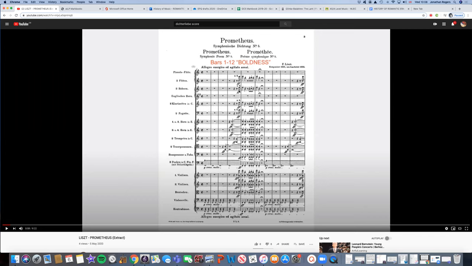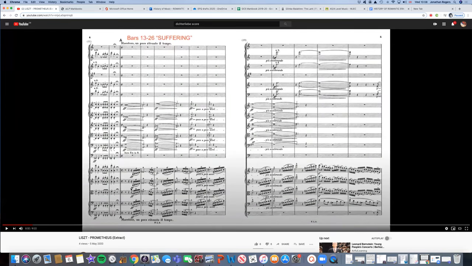How is the texture working? What's the texture in those bars? What's the texture at the beginning? What's the texture here as it builds up? Right? What's the harmony? Got F then and F sharp. Do we know, is a key definitely given to us? Right? Think of the terms you would normally use. These chords here. Could I look at these chords and try and work out what's going on? Yeah? So that's the type of thing I want you to do.